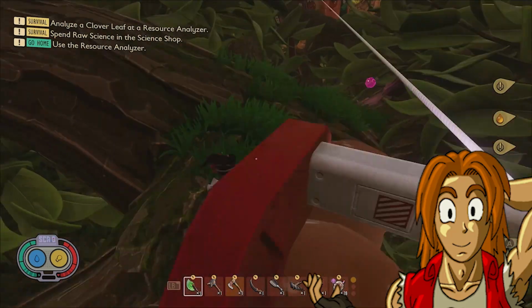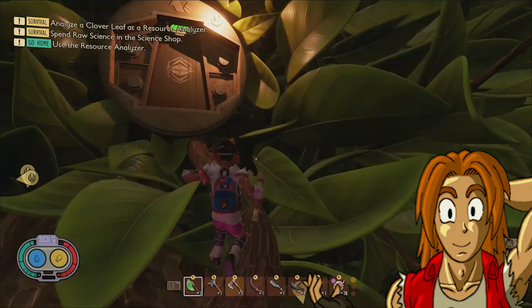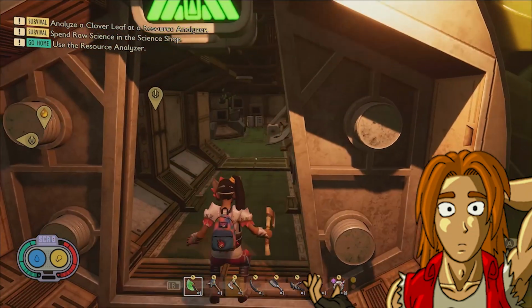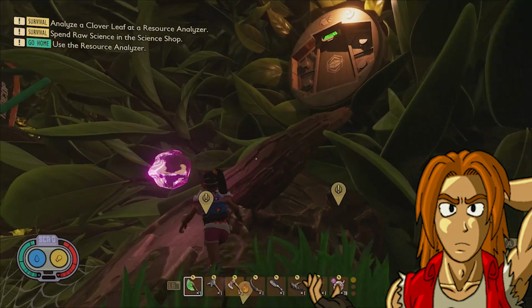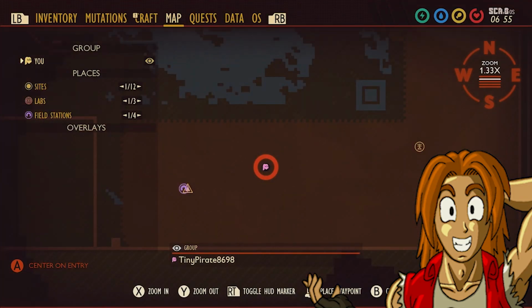After taking the zipline, turn back around and follow the branches back the way that you came from until you find a lab entrance door nestled into the leaves of the hedge. There will be an orb of raw science to guide you, assuming you haven't gotten it already. Here it is on the map.